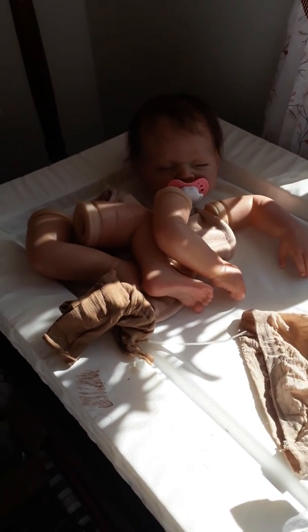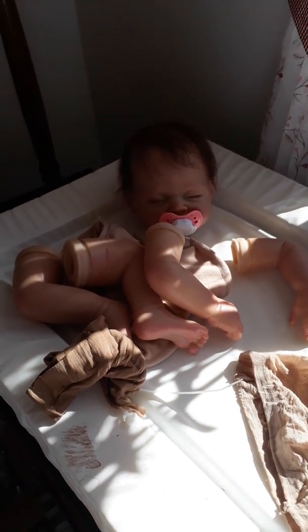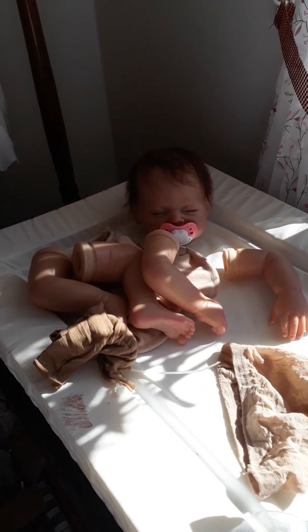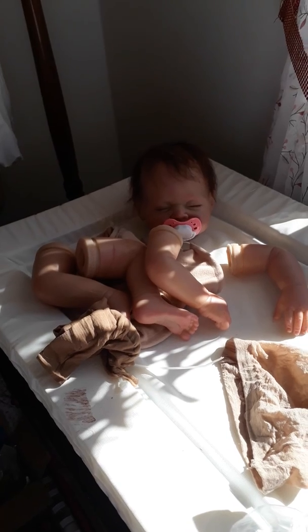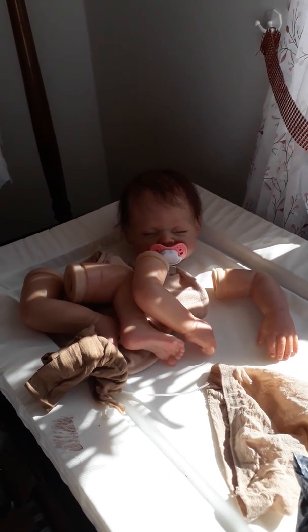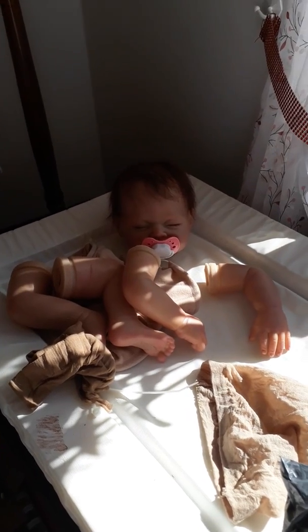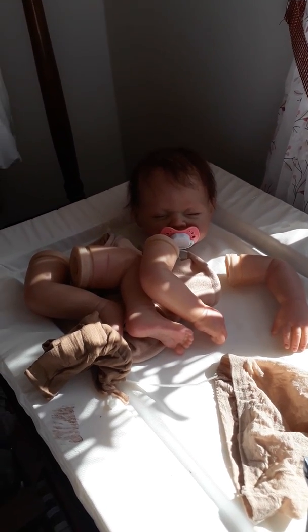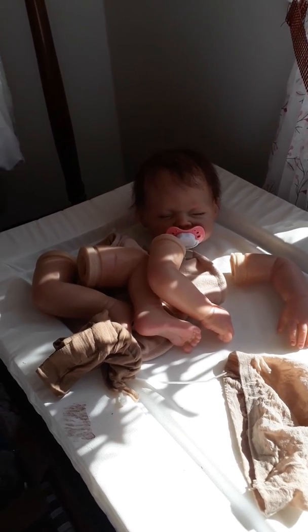Now in the limbs, because the limbs are contained within themselves and they're waterproof and varnished — don't be shocked when I say this, don't knock it until you've tried it. I live right by the beach, which is handy. Sand for filling the limbs I've been told is a no-no, and that's quite right. I had a doll once and I filled it with sand and it took about five or six years, but it was starting to discolour the actual limb. So I now know why people don't put sand in it — there's moisture in sand, there are impurities and all sorts of stuff in there.